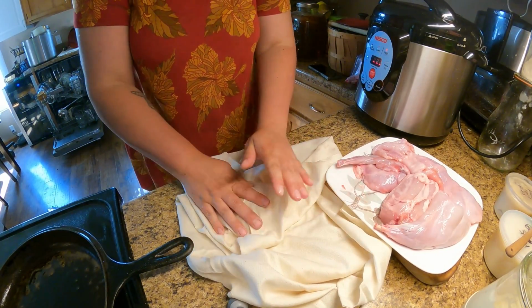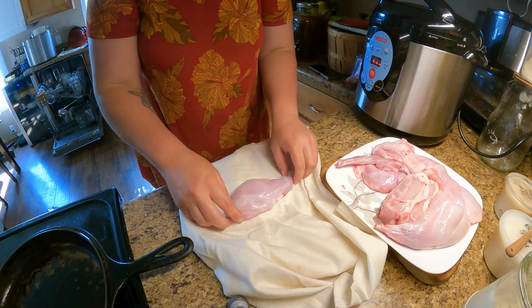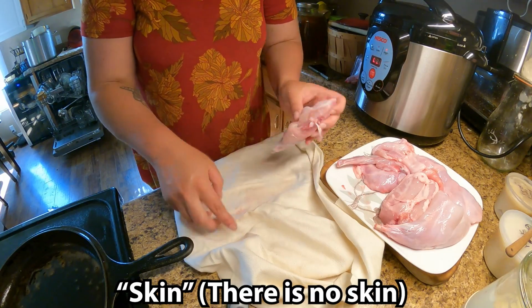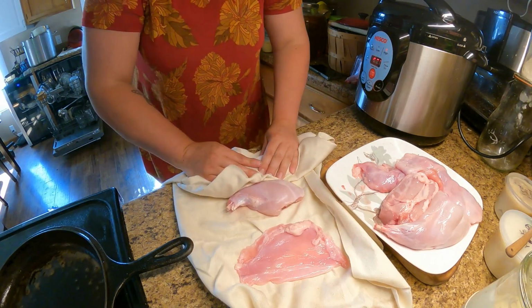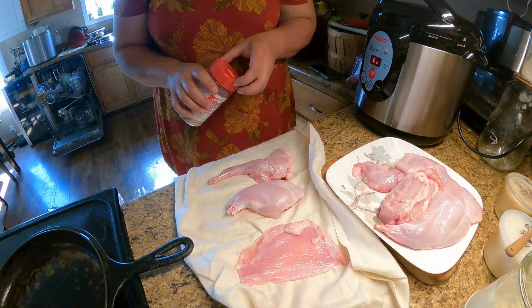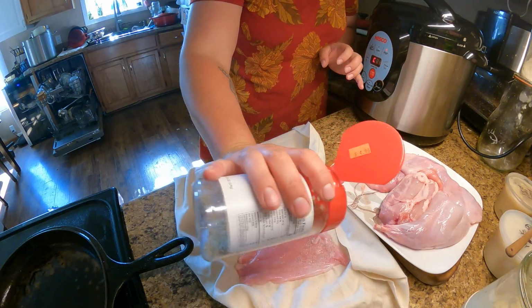We are going to pan sear this for a little bit of a crust on each piece, and that just helps get a nice crispy skin, plus our seasonings tend to stick better. We also don't want to overload our pan, so I'll probably only do about 3 pieces and we'll work in batches. Just gonna use this all-purpose seasoning to season the rabbit on one side. I'll season the other side when it's in the pan.